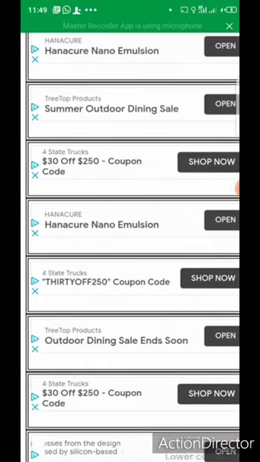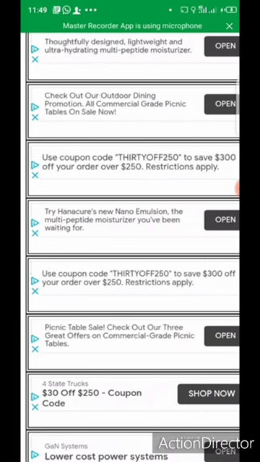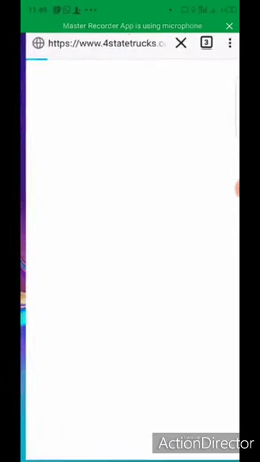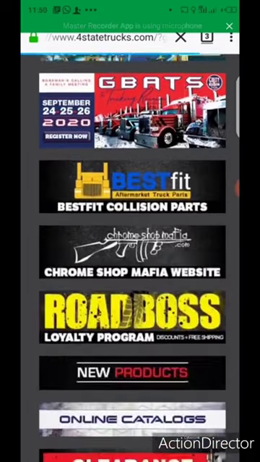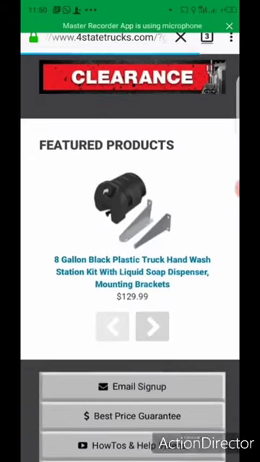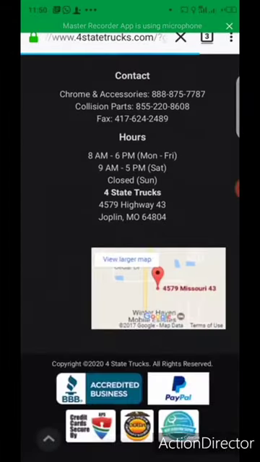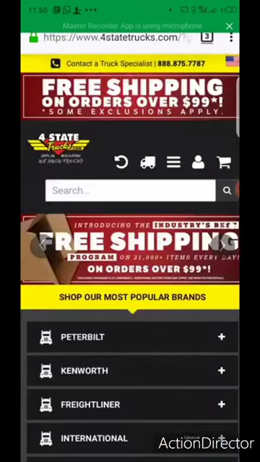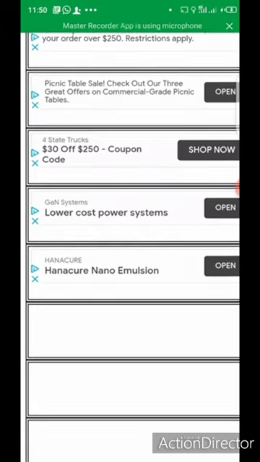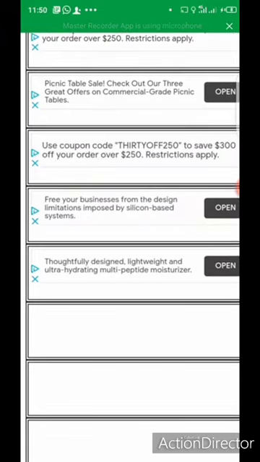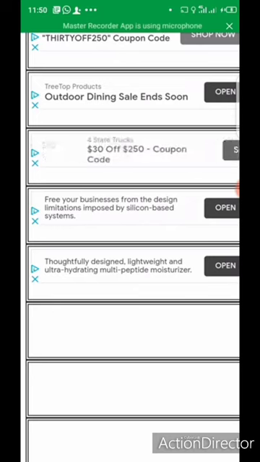As you can see, all these are ads. So you just keep interacting with the screen for a good 2 minutes so you are not detected by Google. And when it's 2 minutes, you close the ad. The minimum is just 2 minutes. Close the ad and view another. You can view unlimited ads a day. Just keep viewing. Okay, it's loading. Let me refresh it.